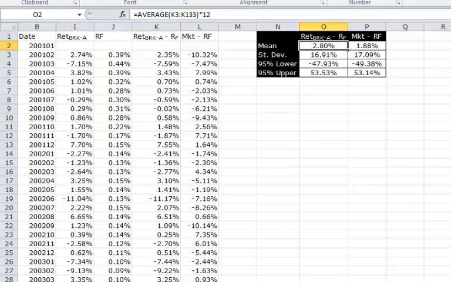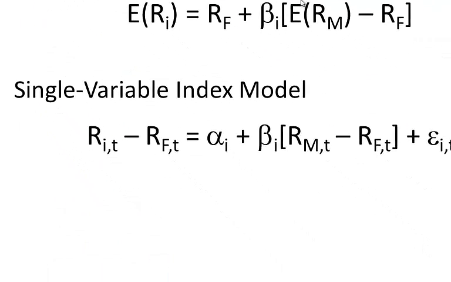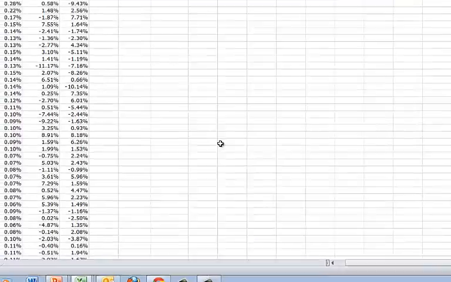So now I want to estimate the beta, see what Berkshire Hathaway's beta is, and I also want to take a peek at their alpha and see if they are in fact generating some positive significant returns that have nothing to do with systematic risk, which would be impressive and would be a positive thing if you're an asset manager with Berkshire or if you're a Berkshire investor. So going back to our regression, we've already figured out our Y variable, the difference between Berkshire and the risk-free rate. We have our X variable, which is the return to the market minus the risk-free rate. We just need to estimate our regression and get our alpha and our beta. So let's go ahead and do that.